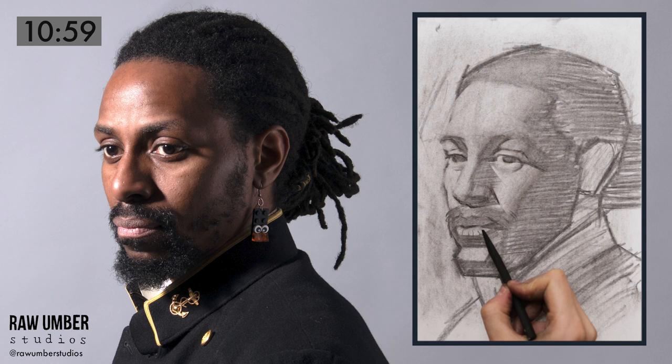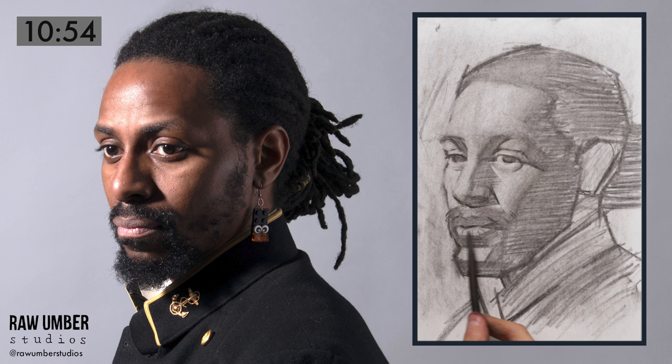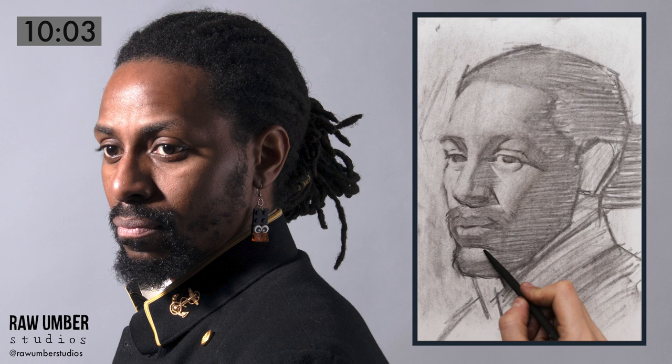Same thing with the lower lip again. You can imagine it goes round as it goes downwards. So this is where I can put a big gradation of tone and look at the softer edges. And again, for the beard, I try not to get lost in the individual hairs. Instead, I'm just adding a few accents around the outline.